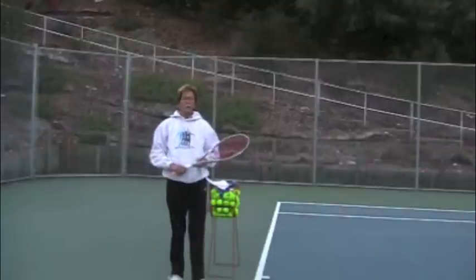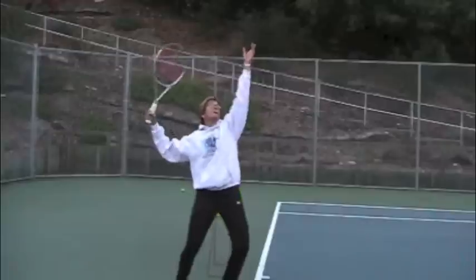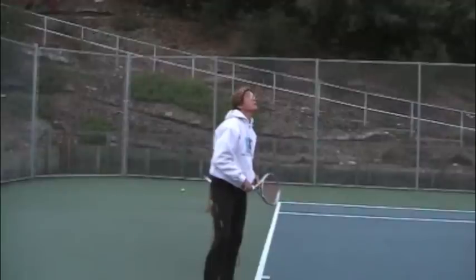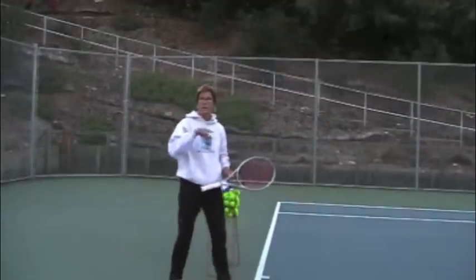So we don't want to be doing this with the head all over the place. The head only goes up, you hit your ball, and then all your head is going to do after is do this. See how it's going forward, it's never going to look down again. So we don't want the head circling around.